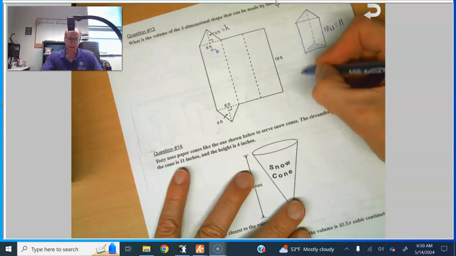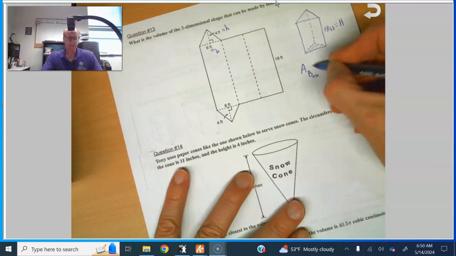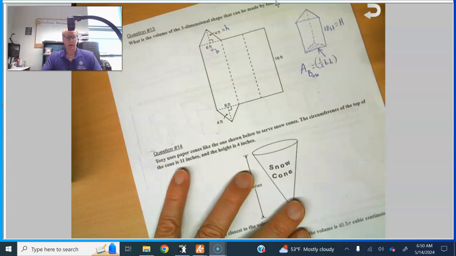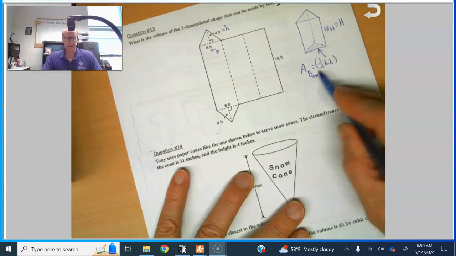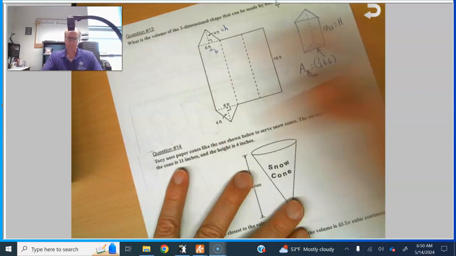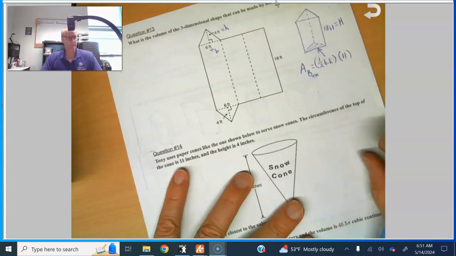And if you take the area of the base of the prism, I'm going to use a capital B for the area of the base, it is equal to 1/2 base times height. That's the area of that triangle. That base is this distance right there, which is given right there, times the height of the prism, which is, of course, the 18, and you can find your volume that way.